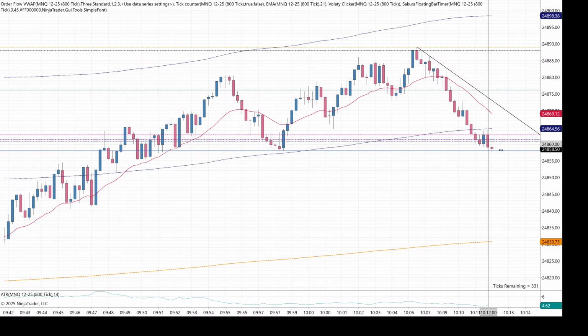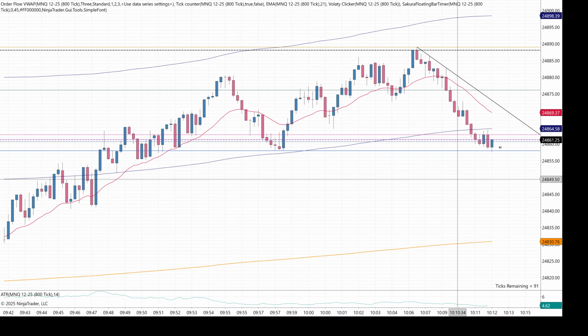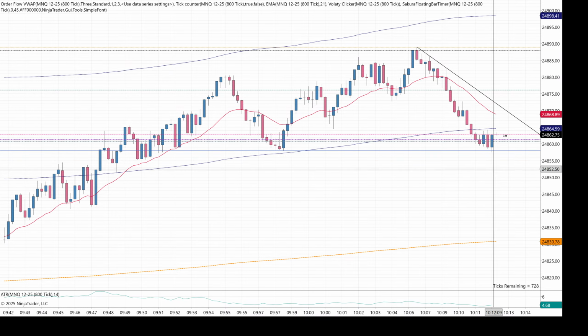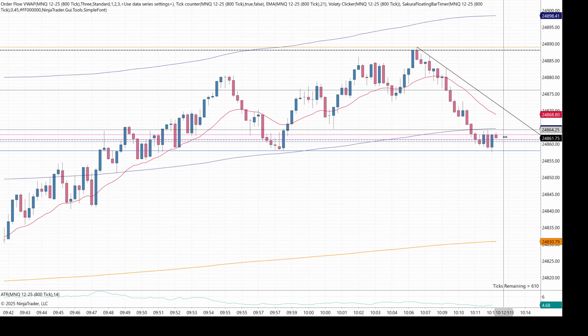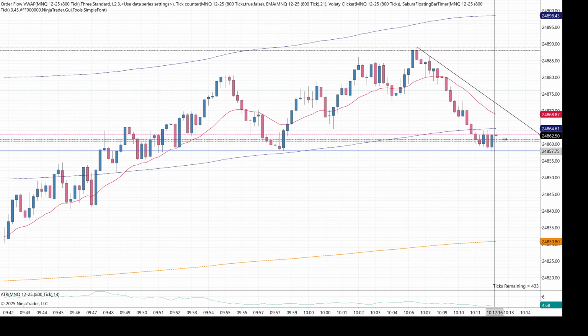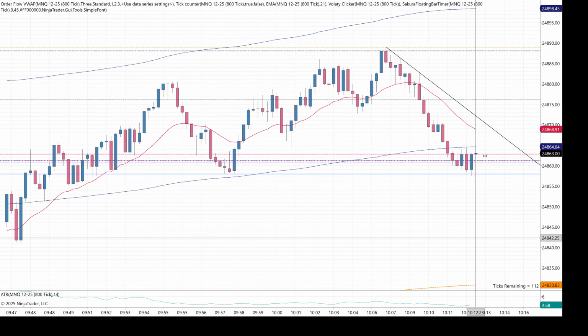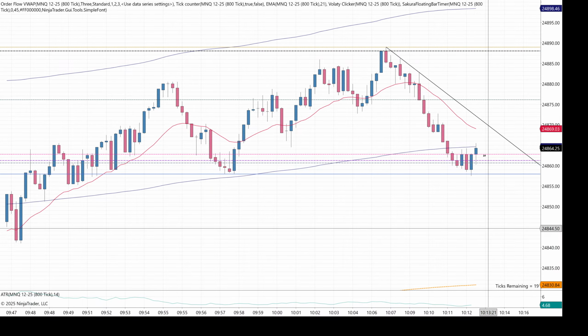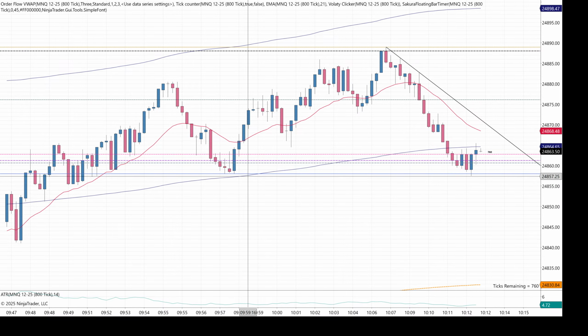I wouldn't consider this a signal, by the way. I need to be able to draw an upward trend line here, or it needs to have touched the standard deviation level, which it didn't, and then come back down. Also, I have this swing level here that we're bouncing off of. Another reason why you wouldn't have taken this bearish.